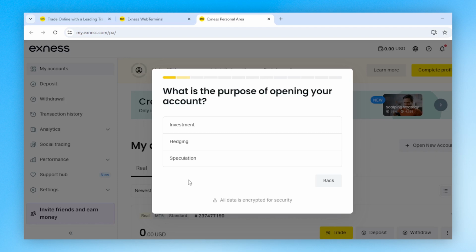We come and we speculate. We place a trade, and within some few minutes or hours, we close it. Or we place trades, and within a day or two, we close it. So we are into the trading for speculation purposes, so we'll go ahead and select speculation. However, if you fall under any of these and you do not fall under the speculation category, you can go ahead and select either you are going to hedge the markets, you are going to invest, or you join us as we select the speculation.